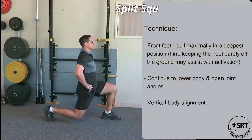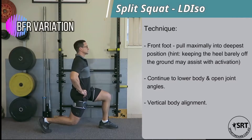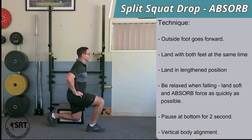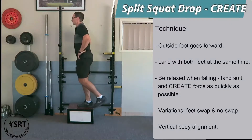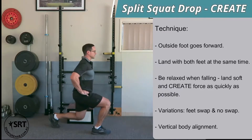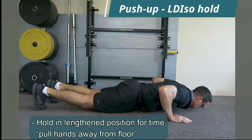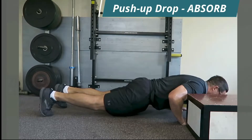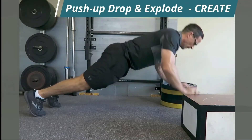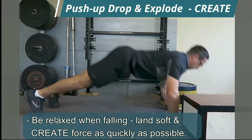Other terminology I used was around Jay Schroeder's long-duration isometrics. My interpretation broke this into three phases. The first was 'position' — prerequisite work around isometric extreme hold positions, developing the structures needed for more complex high-velocity movements in later phases. Phase two was 'absorb,' which teaches the athlete to absorb force in position — providing the foundational layer for force production. Phase three is 'create,' where the emphasis is to execute exercises that produce force as rapidly as possible. A depth or drop jump is a great example of a phase three exercise.